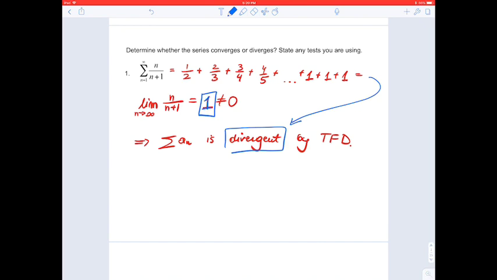Right? Because we know that if it's infinity. That is the reason that if this limit exists as a finite number, in this case the limit is different than 0, we can say that the sequence is convergent to 1, but this is not helping me with the convergence of the series. The series is divergent.